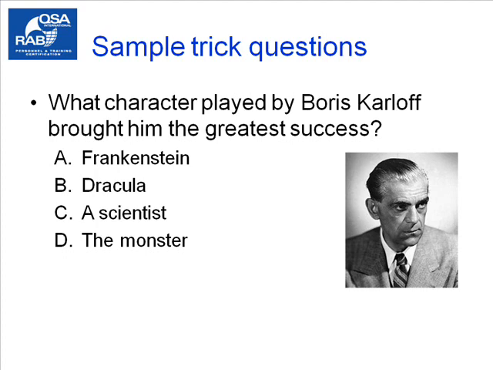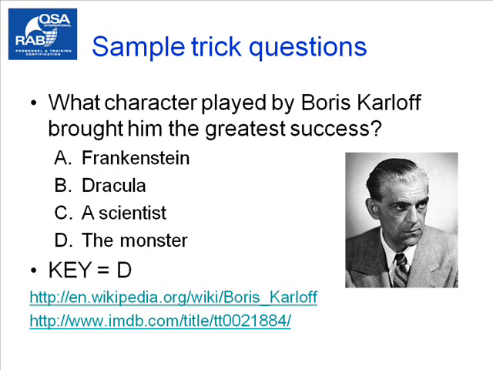Option B, Dracula, is actually a very good distractor because this horror movie was also released in 1931, the same year as Frankenstein. Option C, a scientist, also makes a good distractor because there is a character who is like a scientist in the movie Frankenstein, but that role was played by Colin Clive. This role was actually listed as that of a doctor, but one who is not knowledgeable of this movie topic may not make that distinction.